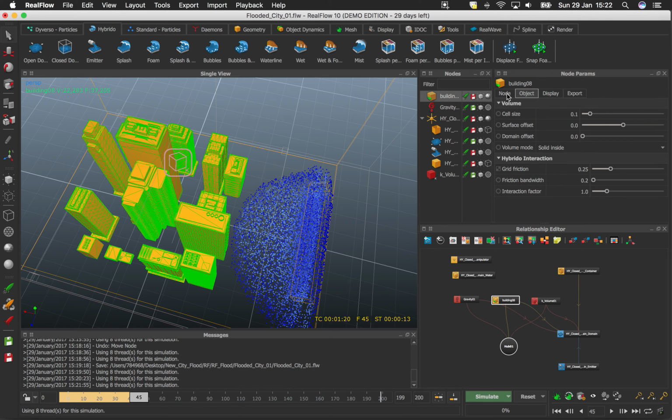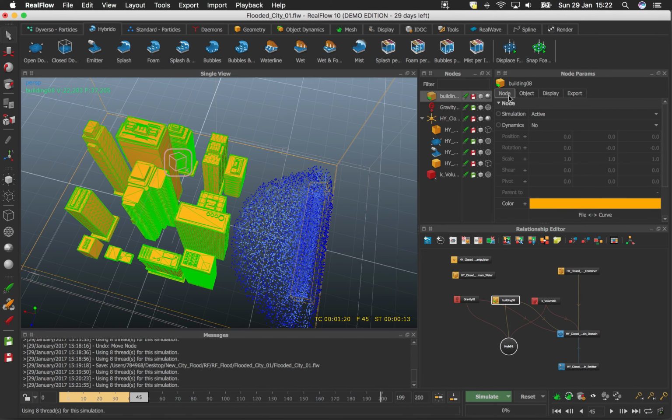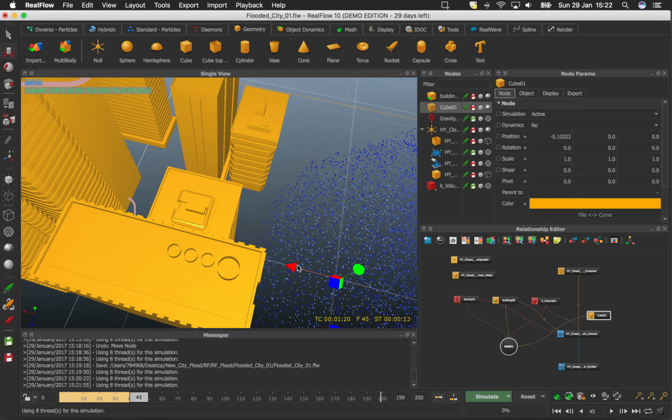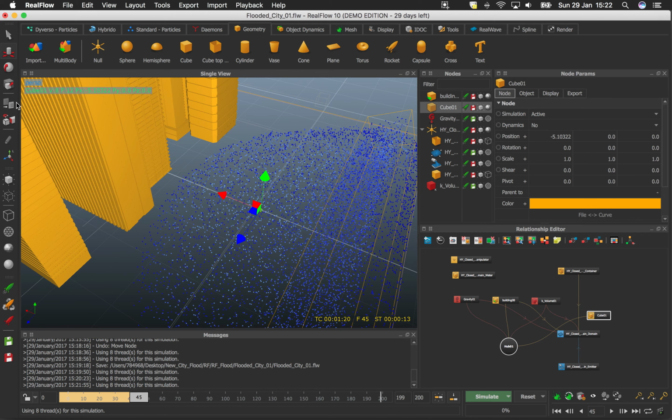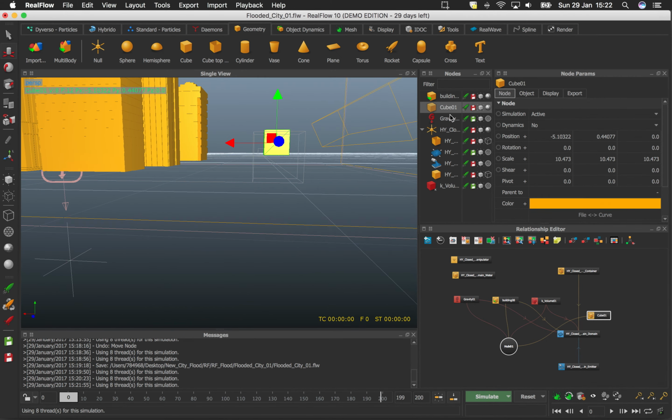Display export. Oh yeah, something else I'll show you just as a demonstration. I'm just going to create a cube. I'm just going to move that here. Look how small that cube is. You see how it's a good job that we scaled things. I'm just going to scale it up. I'm just going to move it here. I'm going to reset. Keep active. I'm going to just turn on dynamic active rigid body.